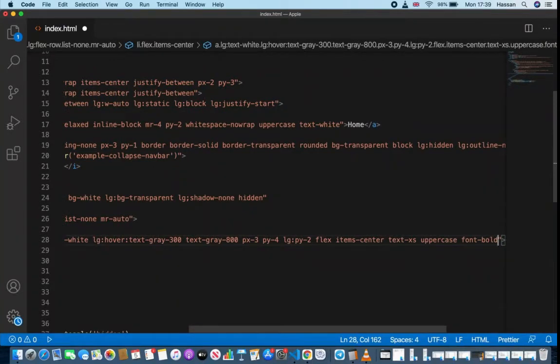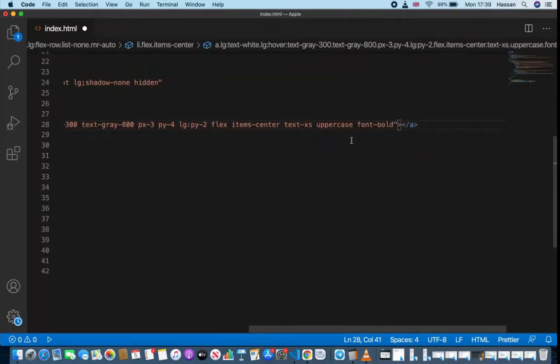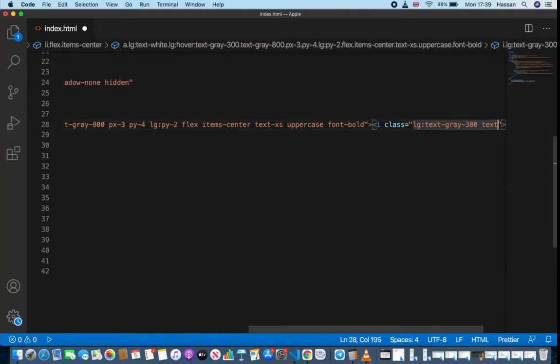And now we need to have an icon inside this. Okay, so for this icon we'll do text gray 300 for large devices and we'll do text gray 500 for other devices.